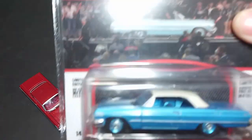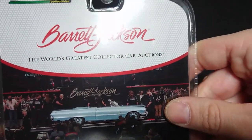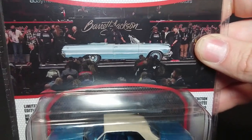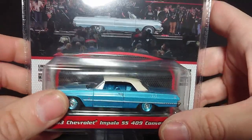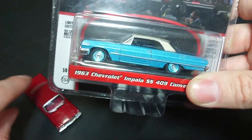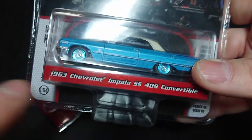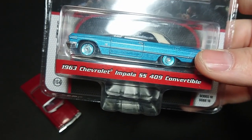This one happened to be from one of my not more popular, but more reliable series, except if you're doing 1969 Chevrolet Camaros. Don't buy the 69 Camaros from Barrett-Jackson. They're all garbage. I brought it up, watch the videos. This is the Chevrolet Impala, same year as this, SS, so the highest trim level, and the 409 engine. So not really extremely rare. The 454 would have been a little bit higher and more common.